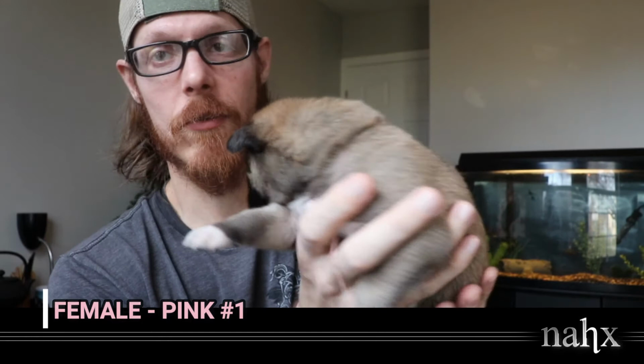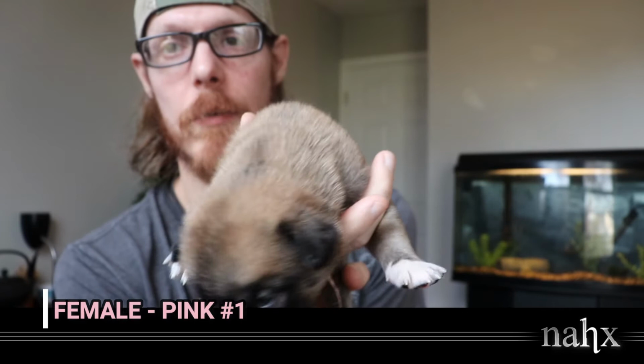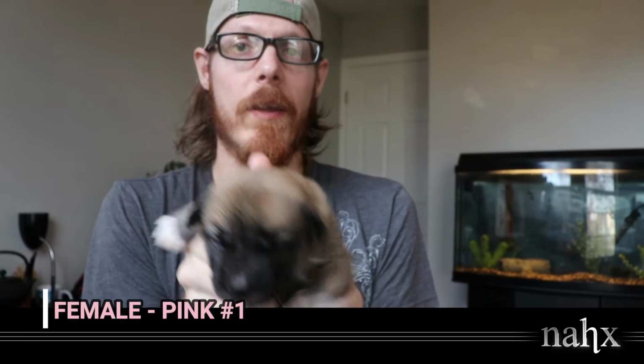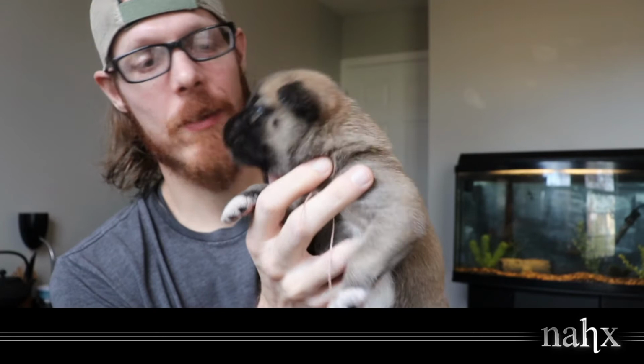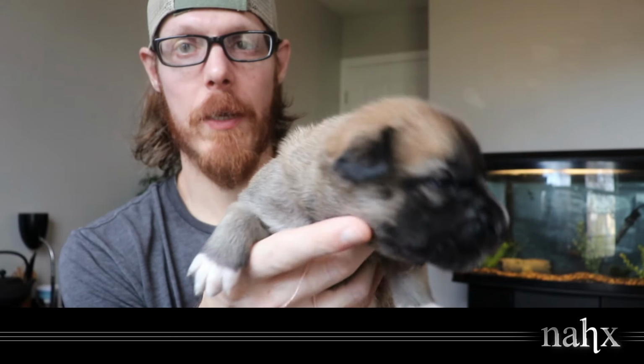I'm not going to spend too much time on them, but I do want you to be able to see them more up close. And then, of course, her belly. Oh, yes. And you got a bath last night, but still starting to smell a lot more earlier parts of the day. As they're getting bigger, they're definitely starting to potty a lot more. So there is pink girl number 1.